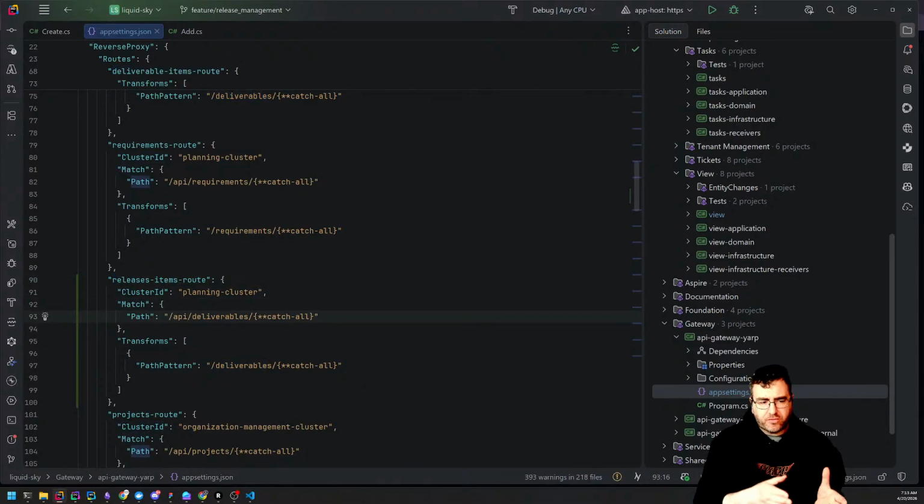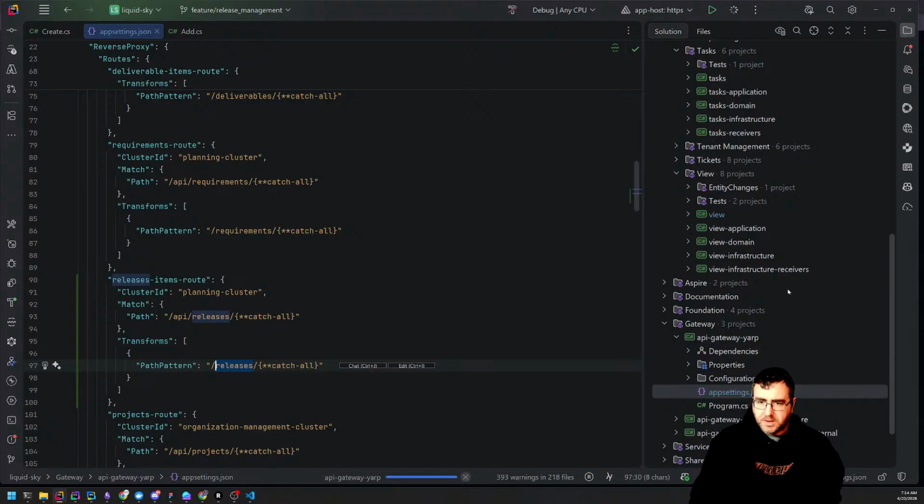This is useful to do it this way, because if I decide to split something out, I just change which cluster it points at. So if I say, oh well, tasks belongs in this other thing, I can create that other thing and then just move the route, and the front end route looks no different. So this is releases, and this heads towards the planning cluster and looks for releases, and then everything works. So there we go. Okay, so this should work now.